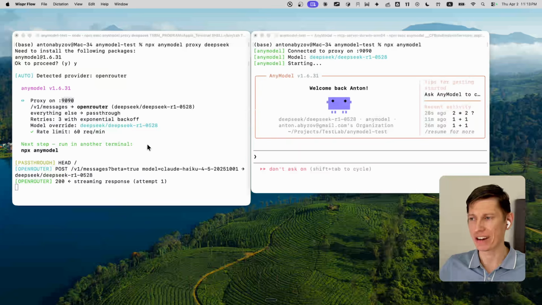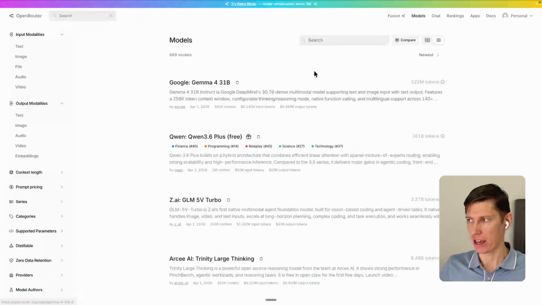Why is OpenRouter selected as the default option for the proxy? Because it has more than 200, actually 600 models already. It contains open source, proprietary, and open weight models.